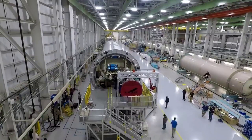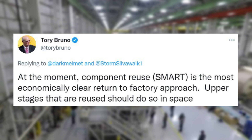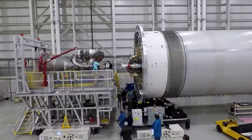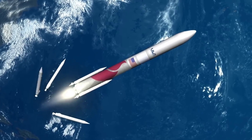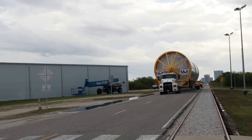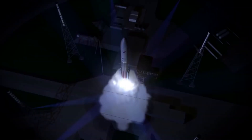Not long ago, ULA CEO Tory Bruno tweeted saying: at the moment, component reuse SMART is the most economically clear return-to-factory approach; upper stages that are reused should do so in space. ULA estimated this technology would reduce the cost of the first-stage propulsion by 90%, and 65% of the total first-stage cost. By 2020, ULA hadn't announced firm plans to fund, build, and test this engine reuse concept, though in late 2019, they stated they were still planning to eventually reuse Vulcan's first-stage engines.